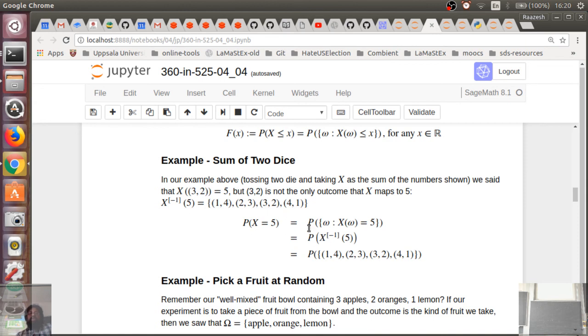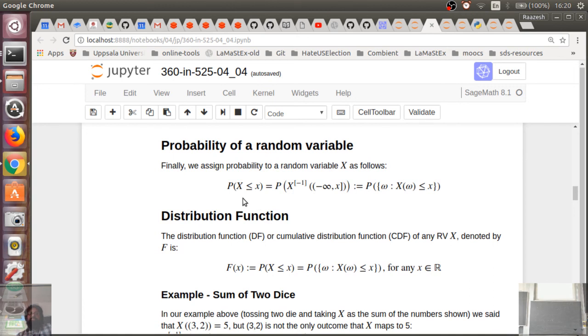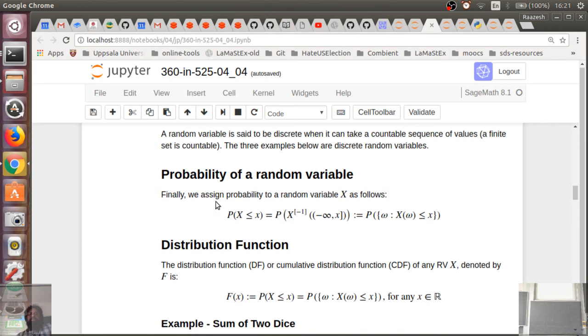So now, the way you define probability of a random variable is done as follows. If you're interested in the probability that the random variable X takes a value less than or equal to little x, where little x is some fixed real number, then that is simply equal to the probability of the inverse image of minus infinity to x, just pulled back to capital omega.